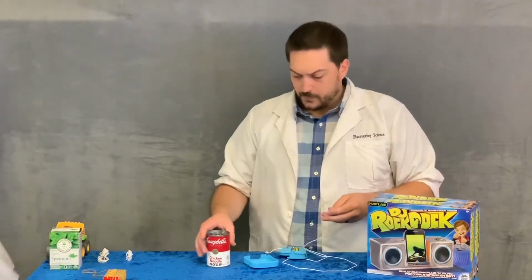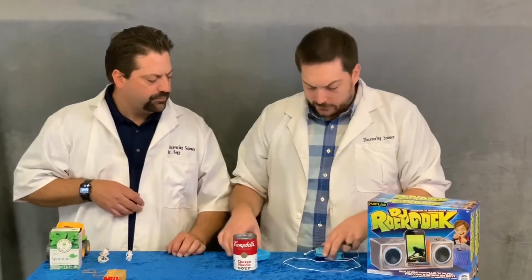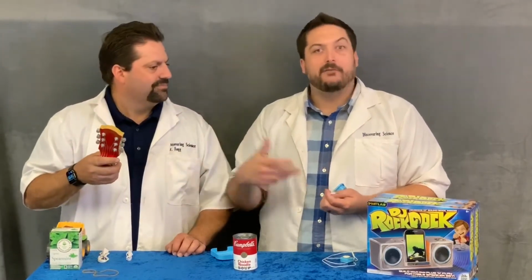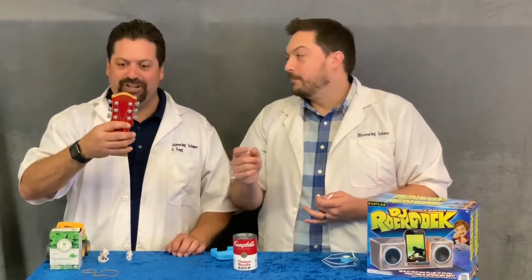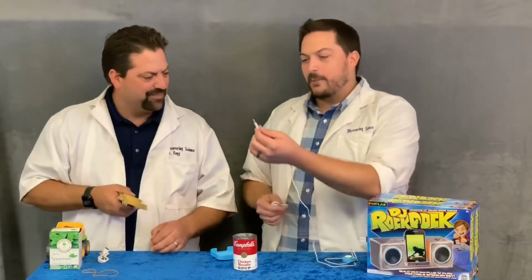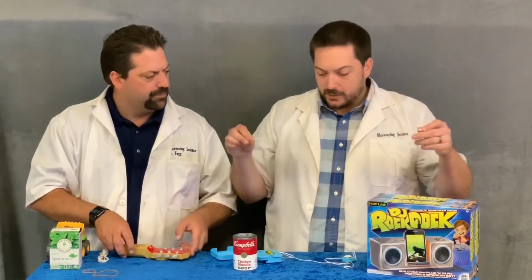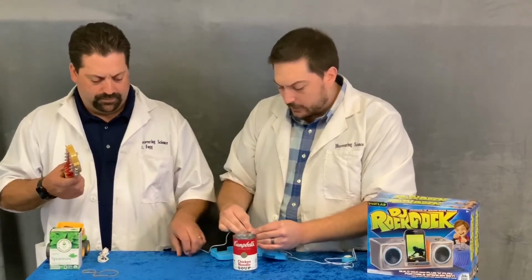All right. Very good. So how do you test this object? Let me just show you how it works. So first off, you would need to plug this into something you have around at home that can send signal out. Maybe a phone, a tablet, a computer, or a laser guitar. Maybe the laser guitar that comes in your kit. How cool is that? And what if we don't want to have this short cord plugged in? Guess what? The kit includes an extension so that you can have a little bit more reach. Here, you plug that in. I'll hold this one. All right, sounds good.